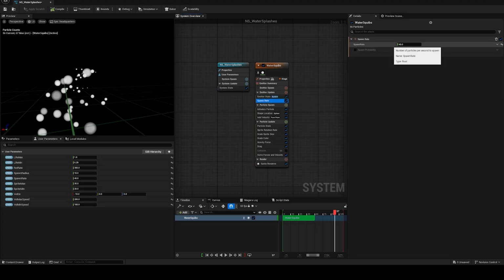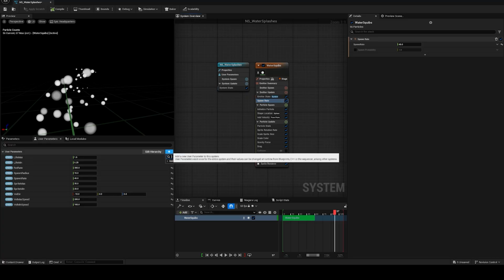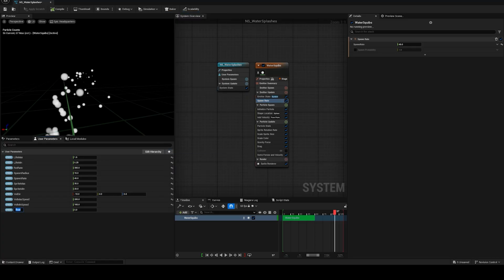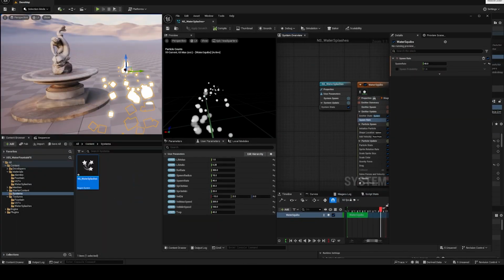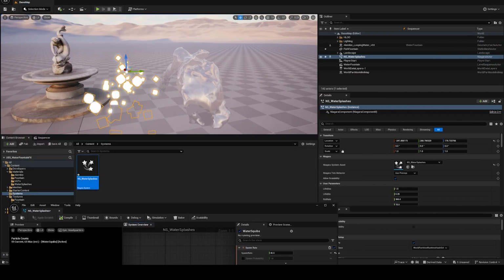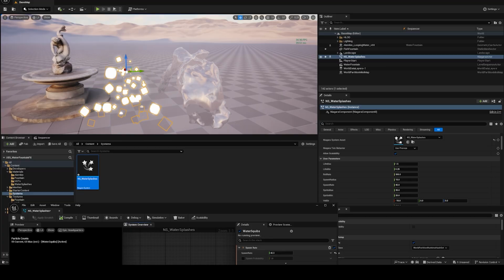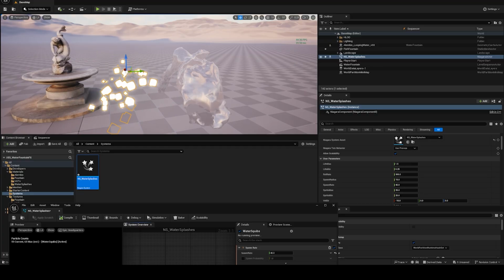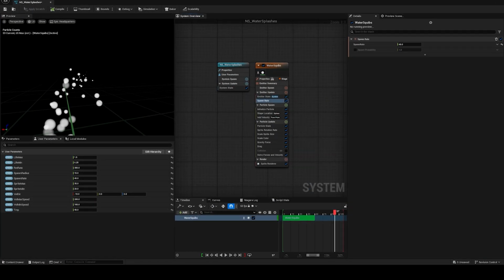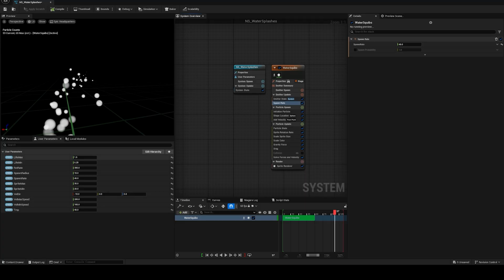So we're just doing a spawn rate, and what I've created is a number of these float user parameters by hitting the plus arrow. In doing so, you can create a parameter, give it a name, and give it a default value. And I built a few of these already. I'll just make a quick one here called TMP. But I want to be able to have these settings available on the Niagara actor. So these user parameters are now all available for each individual actor in the level or in the blueprint. So that'll be useful. And it's a procedural way to do this.